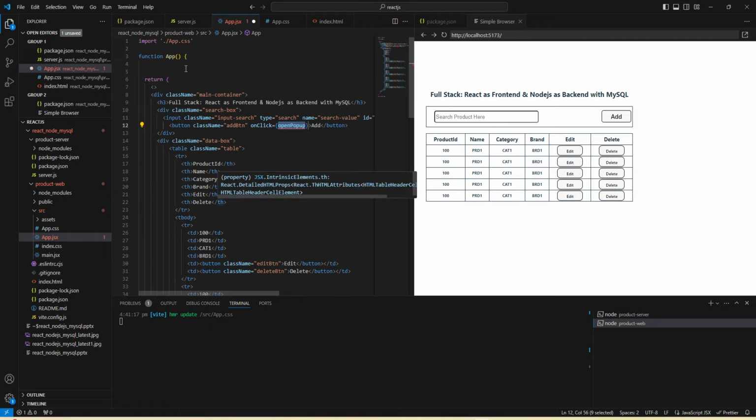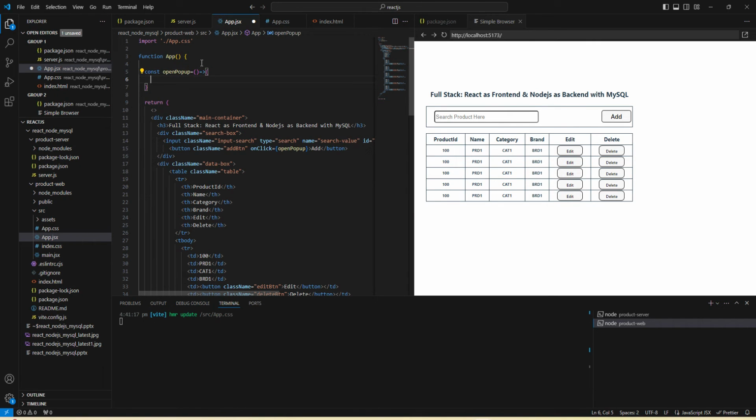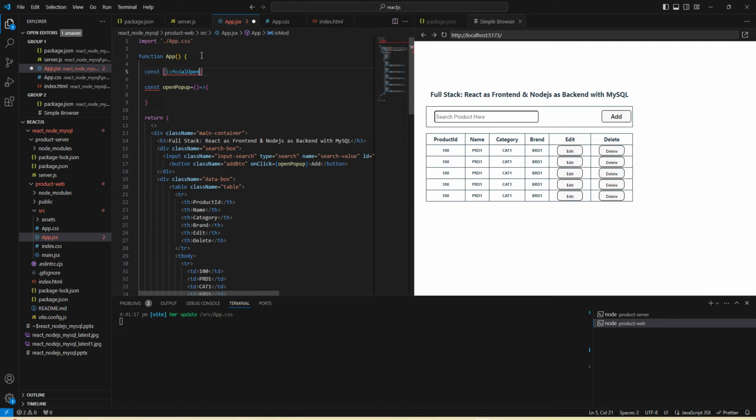Now here we can define one constant as open pop-up, and here first we will define one constant for opening the modal. Is the modal open?